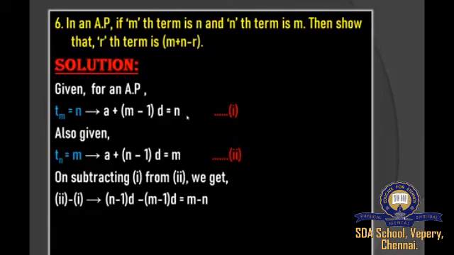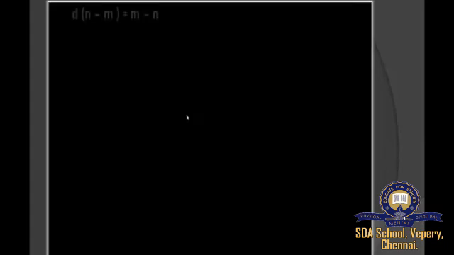All the a and a will get cancelled. So n minus 1 into d minus the left hand side. Left hand side minus left hand side is equal to m minus n. Removing all the brackets, it will be d into n minus m is equal to m minus n. Here I am taking d as common from the first two terms. Okay, now what will happen?